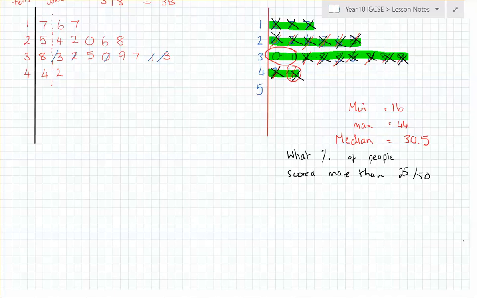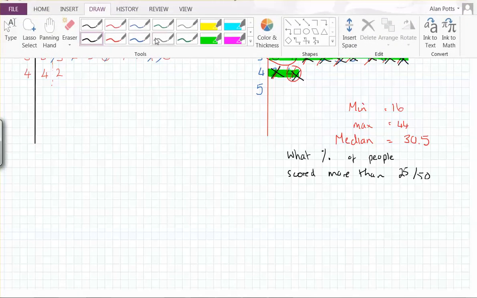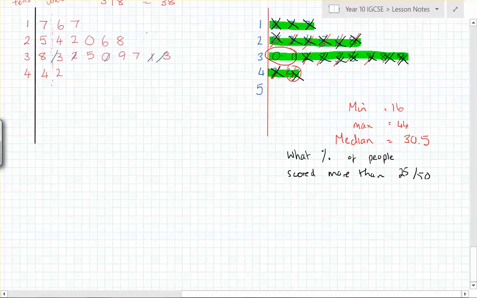So, what do we have to do? What's the first thing we need to work out? Anyone? Callista? Oh, I do have a question. So we include the person that has 25? No, I said scored more than 25. So no, you're right. We don't consider the person that got 25. Okay, Igor, what would you say we have to do? 70%. No, but what do you have to do?